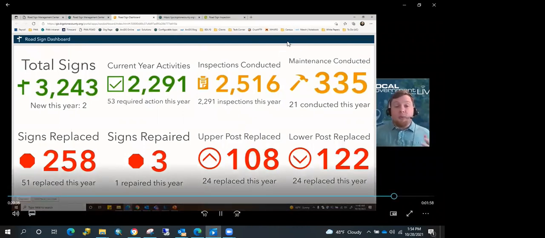So that is what I'd like to show today. I know that was a very quick view of things, but it's really fun to be able to see how Big Stone County has gone from ArcGIS Online to Enterprise, and now this full deployment of ArcGIS Enterprise utilizing dashboards and Survey123. Really great asset management system.